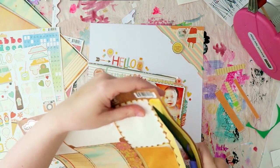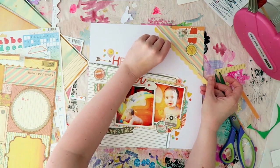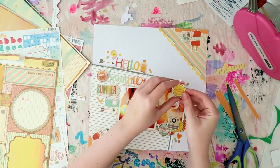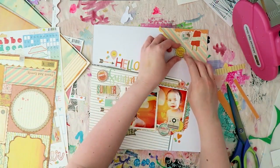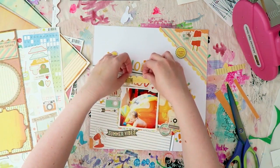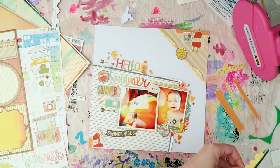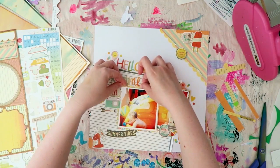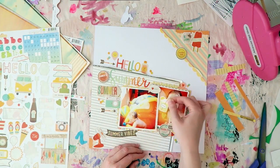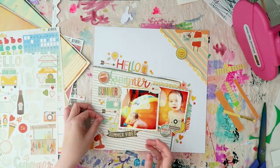So I wanted to use that cute little yellow scallop border from that Sassafras sticker sheet. And I have all kinds of stuff going on around the edges of the bottom pattern paper that I felt like also at the top triangle there, I needed another detail between my stripy pattern paper and my white cardstock. So I'm trying to use the entire sticker if I can. It's a long one. I cut some of it to use on that triangle piece, and then I'm going to add another piece of it somewhere else in the layout. If you're cutting your stickers, try to use all the bits and pieces of that sticker on your layout.